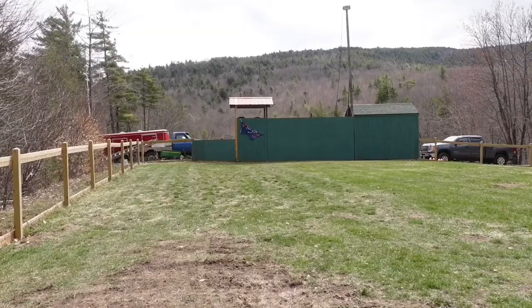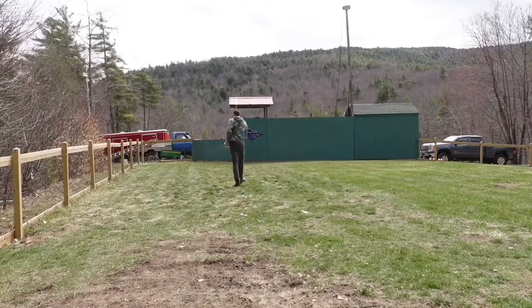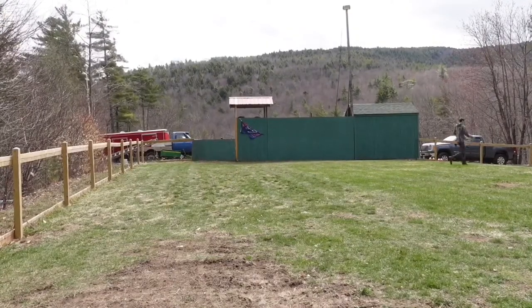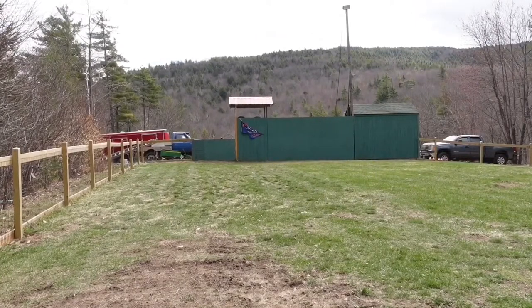I switched over to the hand spreader as opposed to pulling it behind the tractor when I started using the fertilizer. I used a lot less fertilizer than I did lime, and I think that's pretty standard. And I just wanted to get a nice even spread, so we did it by hand, and it was a little more precise that way.